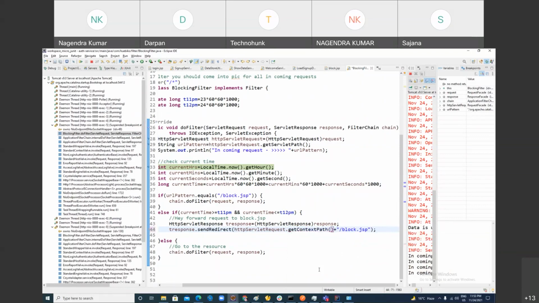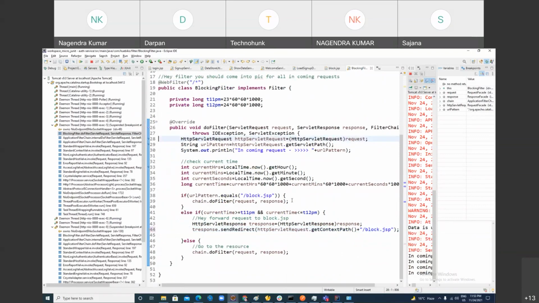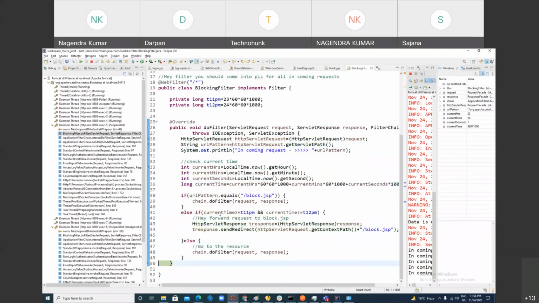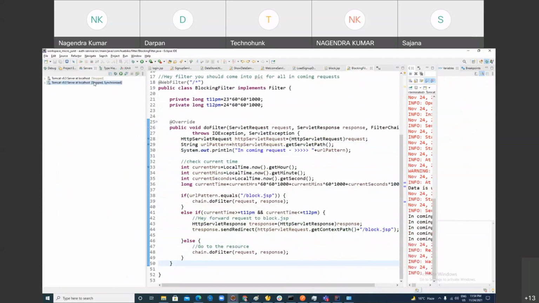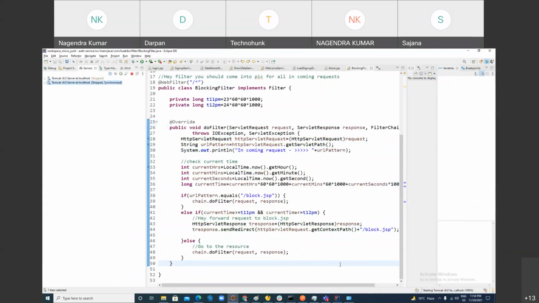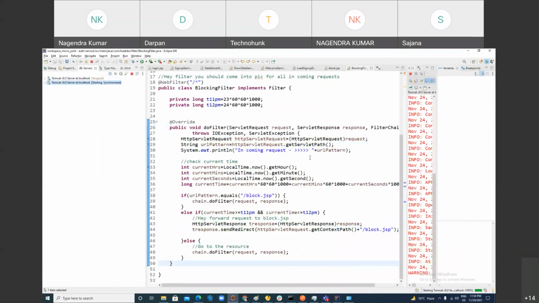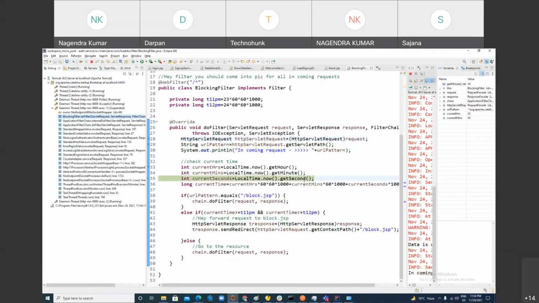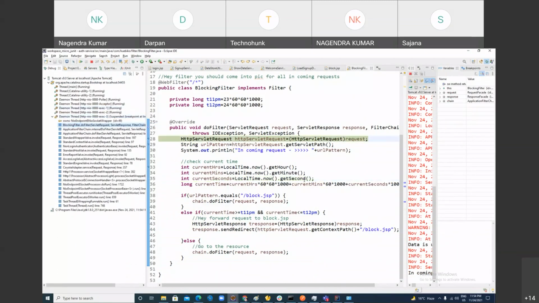That's fine. Let's try. The URL pattern, no, that is the old one. Let me run it again. Context path normally keeps the application name. Okay, check line 38.